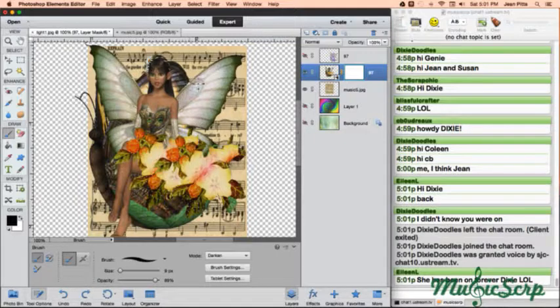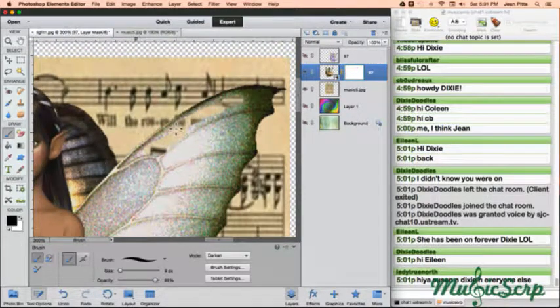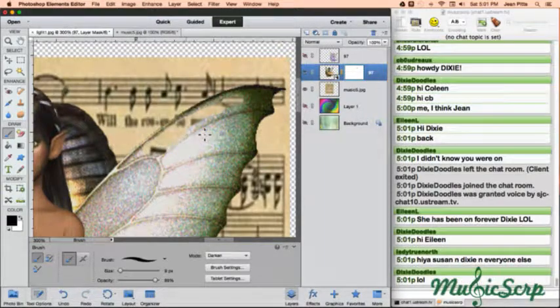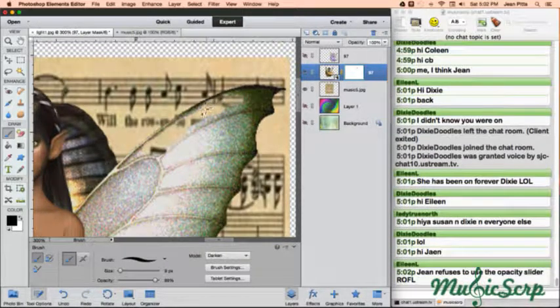Let's try it at 9. All right, so I need to zoom in a little here. So I'm using a mask instead. I remember watching this now. So what I did was I created a mask layer. Okay. A layer mask. And black reveals, white conceals. So I'm going to brush over the wings here. And that's going to reveal the music underneath. And I'm doing it with black.